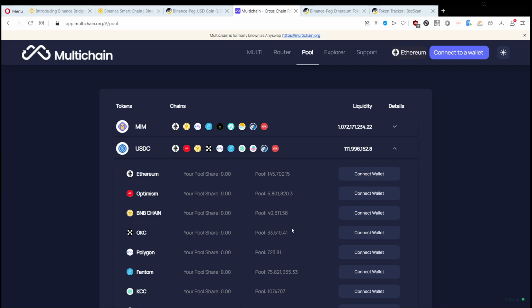Huge issues. I think CZ needs to sit down and really think about what the future of this chain is. Right now we are heading to a dystopian future where one company is going to control this chain and it's not going to be decentralized at all. We could talk about the proof of staking mechanism on the Binance Smart Chain as well, but let's do that in another video.